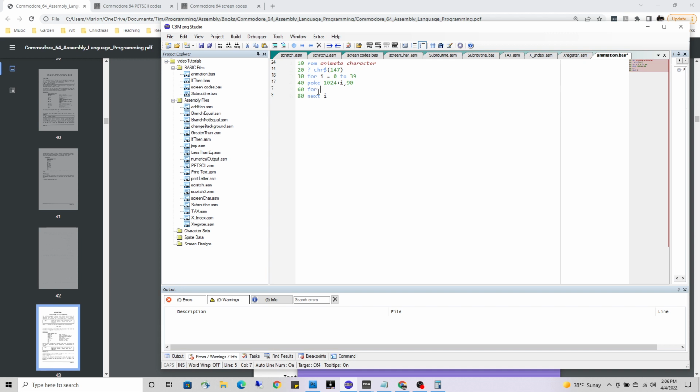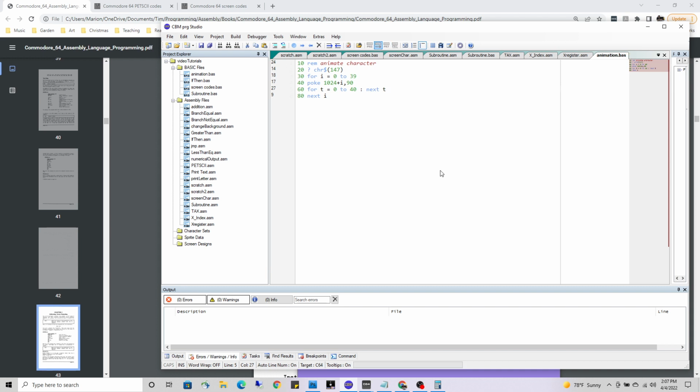And I'm just going to burn a few cycles. I'll call that T for timing equals 0 to 40. Oops, I forgot the 2, trying to talk and type at the same time. Okay, and then instead of making a next line, I'll just, on the tail end of that, make a semicolon, which is more or less the same thing as making a new line, and say next T.